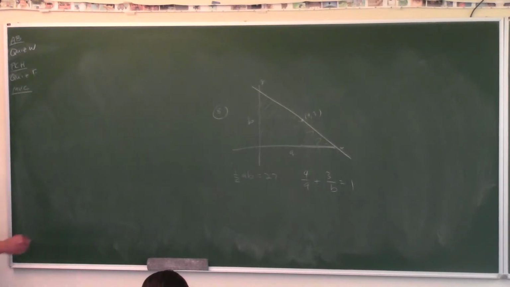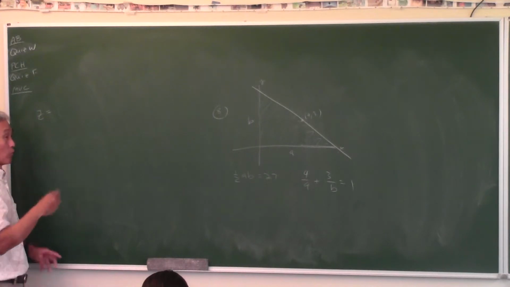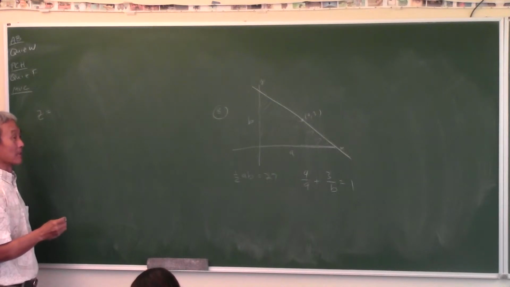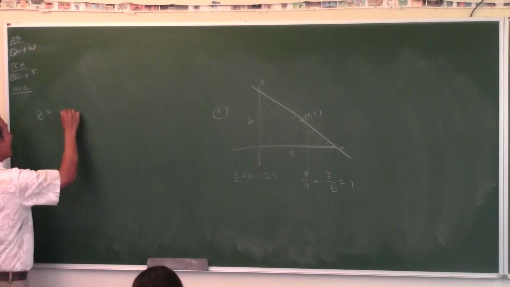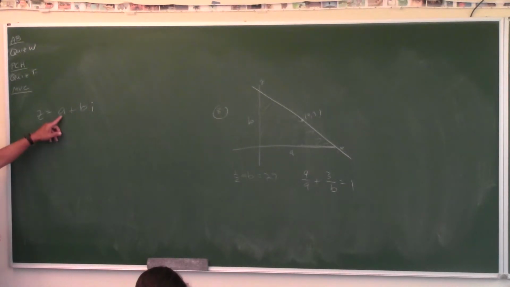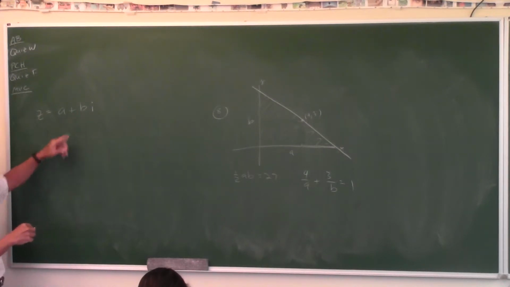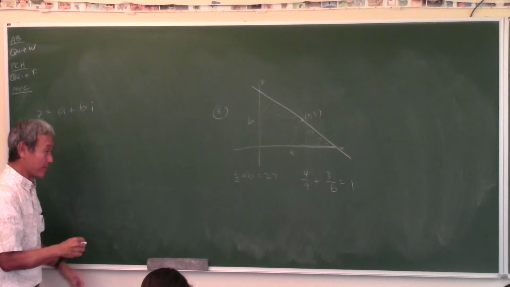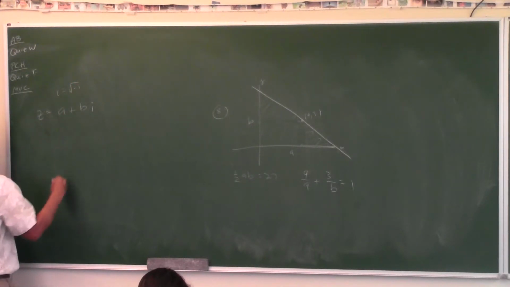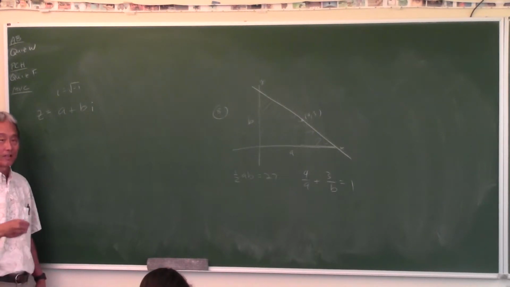What is a complex number? Well, how did you guys learn it in Algebra 2? No, what is a complex number? Not what is i. What is a complex number? A complex number is a number that can be written in the form a plus bi. a is called the real part. b is called the imaginary part. And of course you guys know that i is the square root of -1, right? And can I assume that everybody knows how to compute i squared, i cubed, and i to the 4th like that? Yeah.